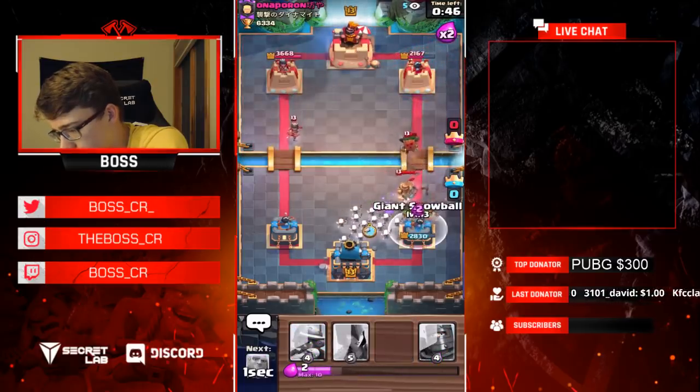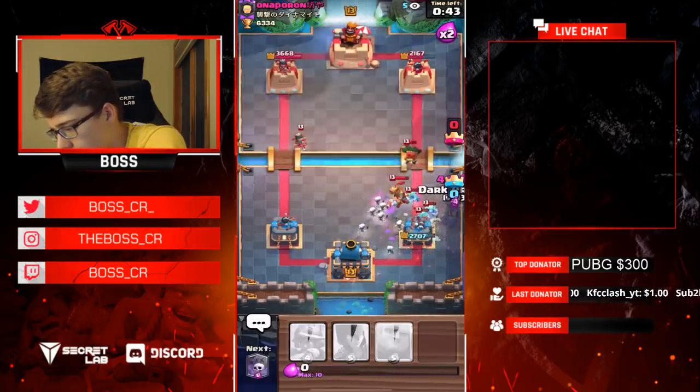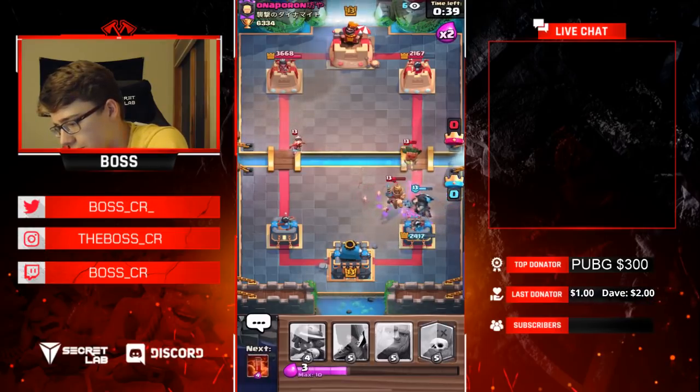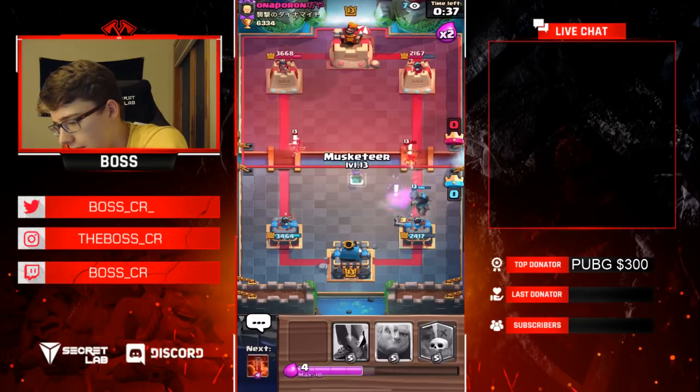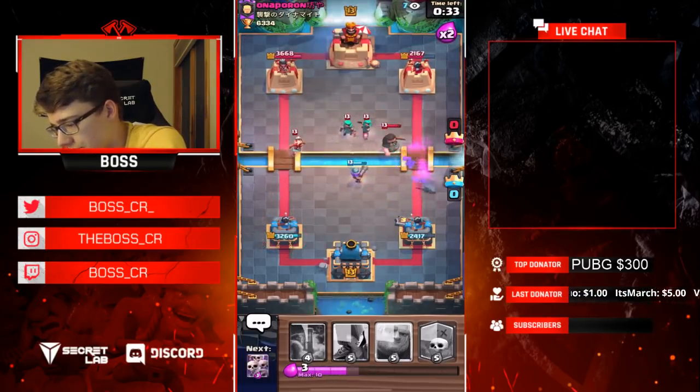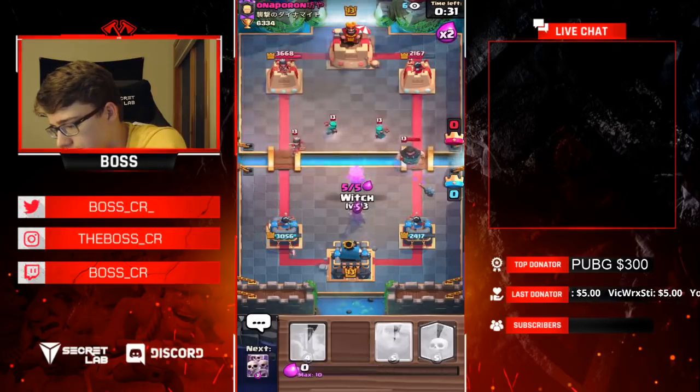Ooh, he goes in for Prediction Log. So we are going to be able to defend this because of the Skarmy, and also since that Prediction Log didn't end up hitting our Skeleton Army. I actually didn't play my Skarmy there because I thought he was going to Prediction Log. I just decided to play in that situation.